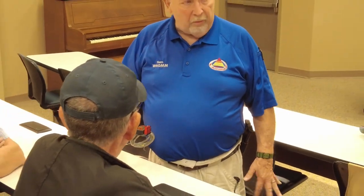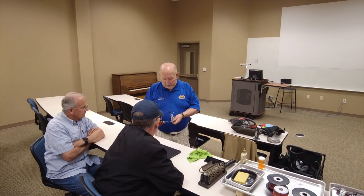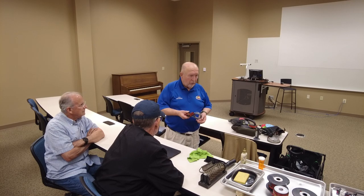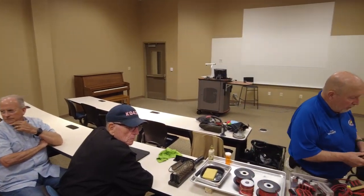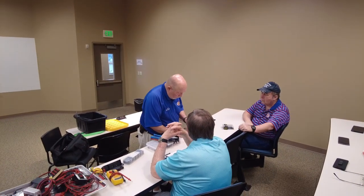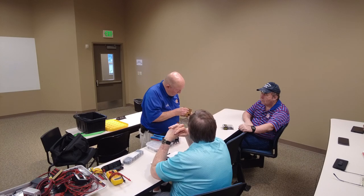But those things work good. I've got one mounted in my truck, it's been there for ages. You know, it's fused, so I wouldn't put more than about 20 amps through this cable right here, but if you look at the one I passed around, I think it's got number 10 or 12 on it. So it can take a lot more current than what I would put through this small one here. All right, come on now.